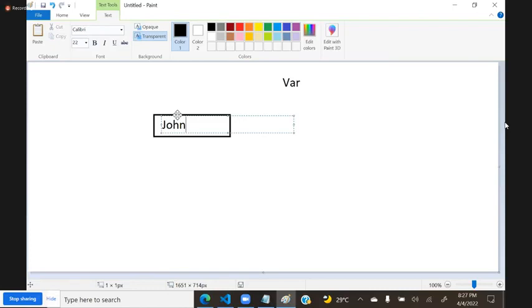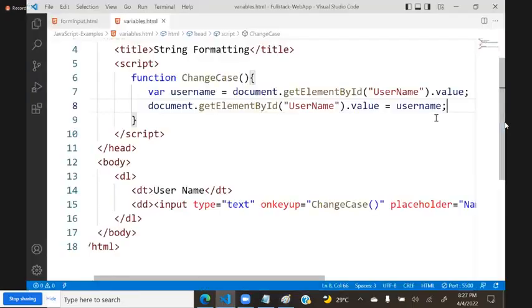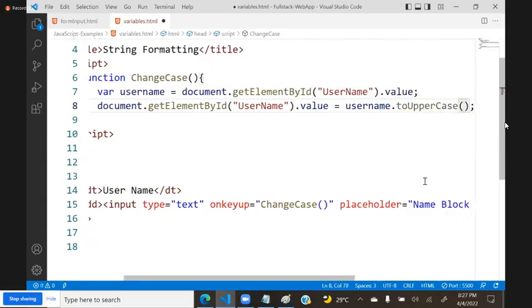But this time I am converting it to uppercase, so it reads whatever they enter, converts it to uppercase and stores it. These are ready-made functions. You have to write exactly like that, toUpperCase, capitalization, everything.